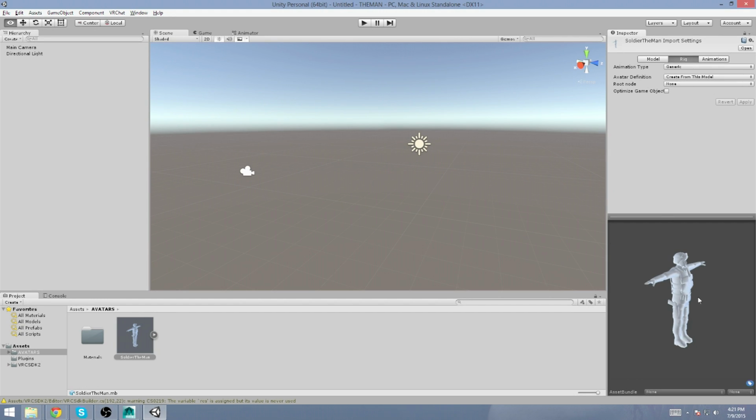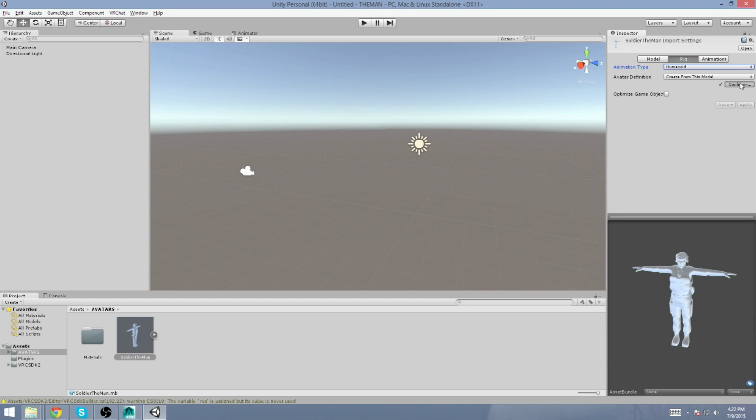So we know this guy is a humanoid, and Unity has its own pre-made humanoid rig, so what we want to do is click on humanoid and go ahead and click apply, and what it's doing now is trying to recognize which bones in your hierarchy match the default bones that are already assigned to the Unity characters.